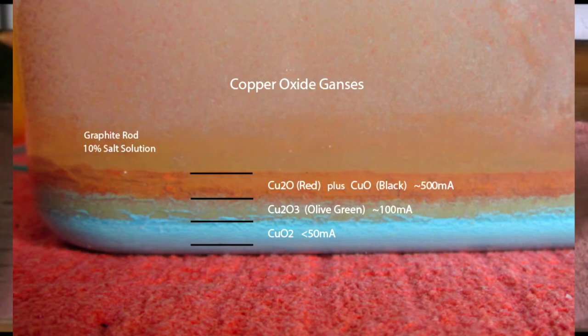So we get a whole range of colors for copper. In fact I've done experiments some time back where I change the current within the same run, and you can clearly see the separation of the different colored GANSes into layers. I will include a picture of it in the video so you can see the distinct layers happening depending on the current.